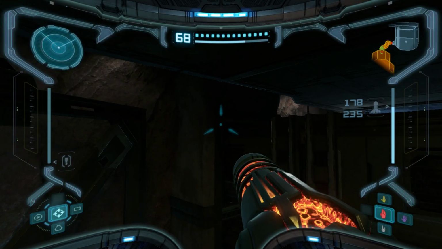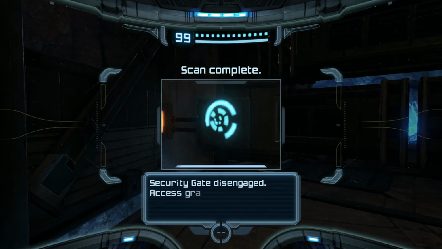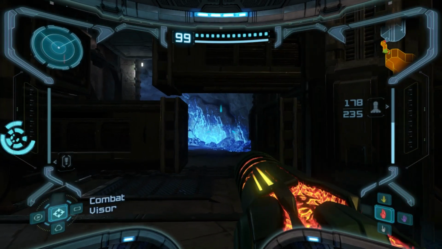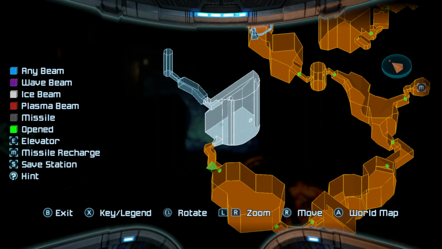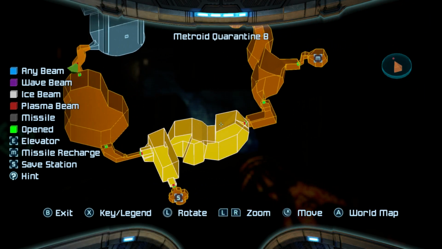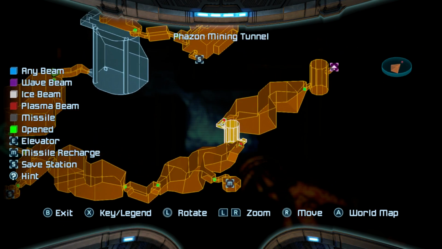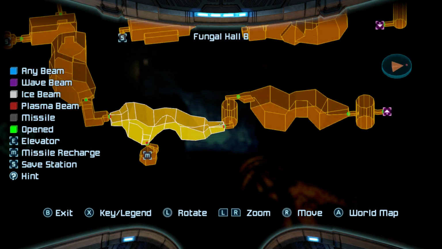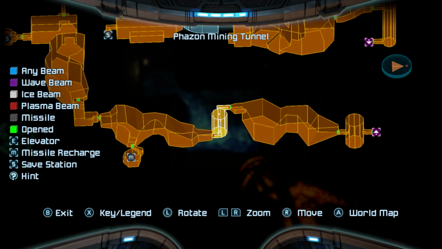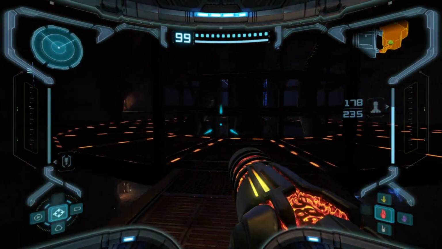There we go. All 14 energy tanks. Excellent. This gate will lead us back to this room, which I will use momentarily because I'm going to head back to quarantine... What is this? Phazon mining tunnel. This one right here. Because it's that item that I said was very dangerous to get. So, yes, we will be getting that.